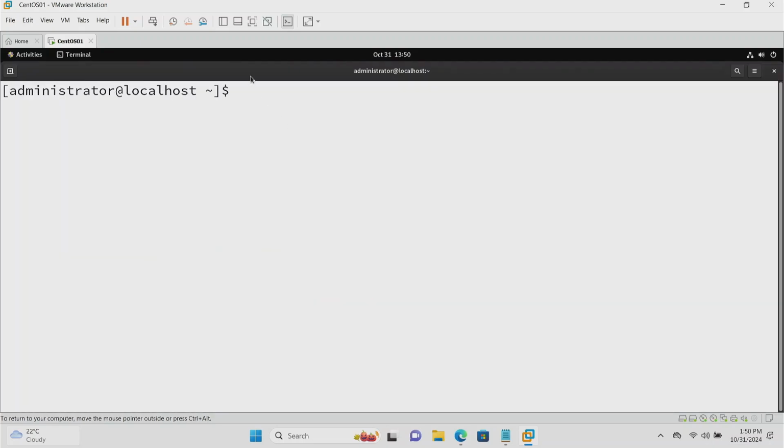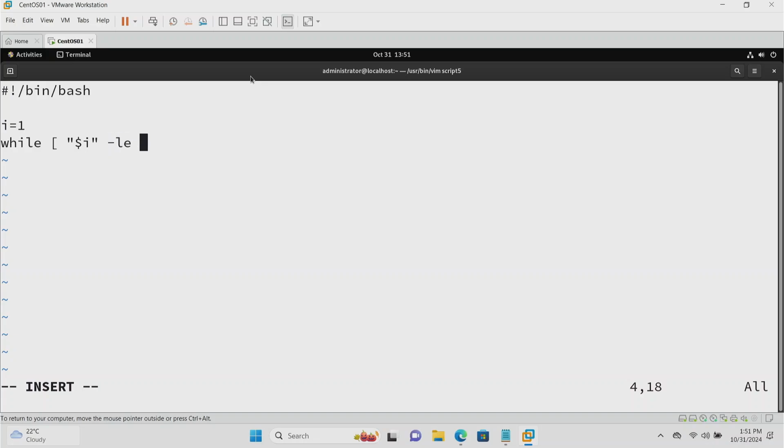I'm going to create a new script file called script5 and begin with our shebang. And then I will start with i equals 1, and this will initialize the actual counter that I'm using for the loop. And the loop will be stated as while. And in my square bracket, I'm saying as long as i is less than or equal to 5, you're going to do something.